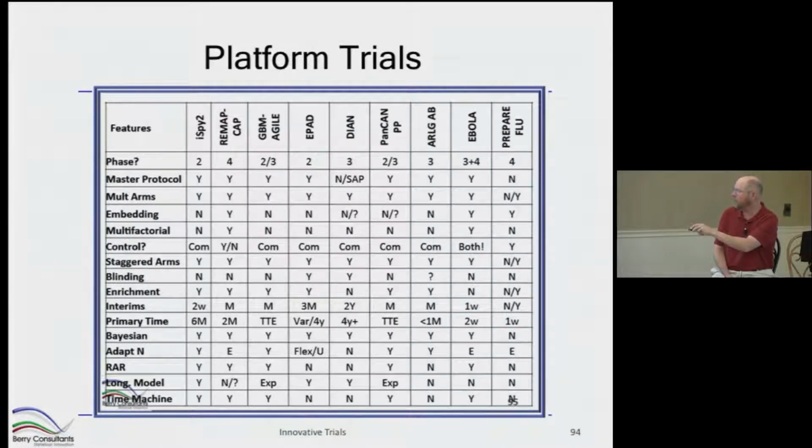I don't intend to go through these slides. The only thing this slide is meant to indicate, getting back to your question, is that there are just lots of weird complexities that happen. Some of these are blinded and some are not. Some are embedded in a learning healthcare system and some are not. All of them involve quirks to deal with the issues. And there are occasionally trade-offs. We will pool the placebo arms. We don't think it's going to make a big difference, but we can investigate twice as many drugs. So we've made that trade-off consciously.